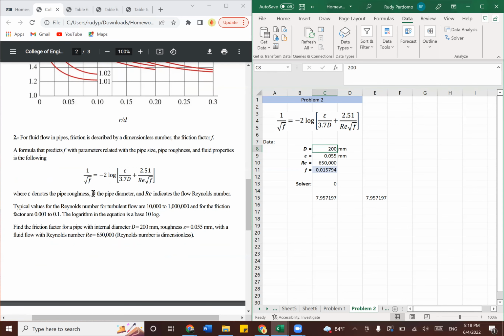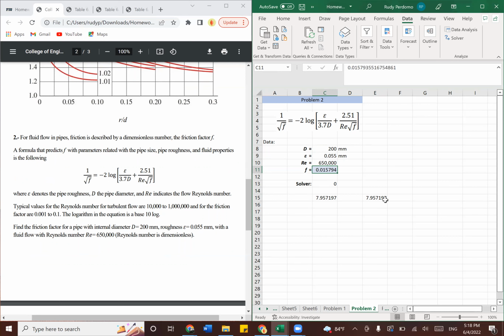So they give you d, the pipe diameter, and the flow Reynolds number. They give you that d equals 200. Roughness is equal to 0.055. And then the Reynolds number is equal to 650,000 right here.